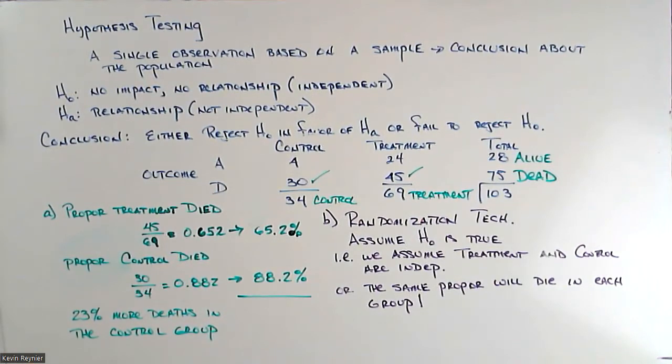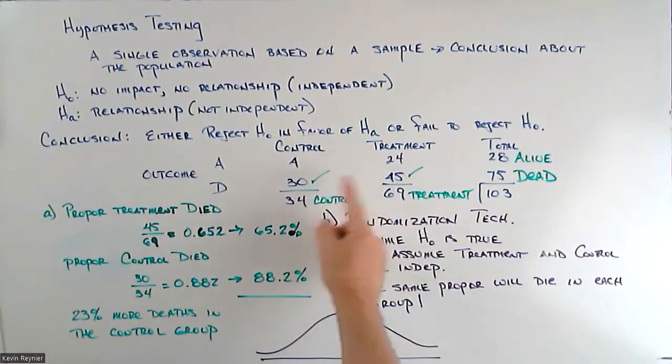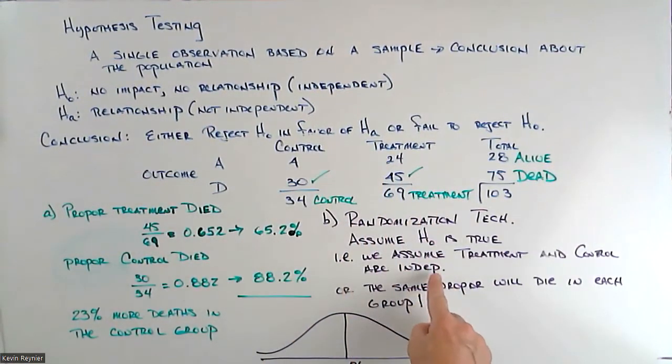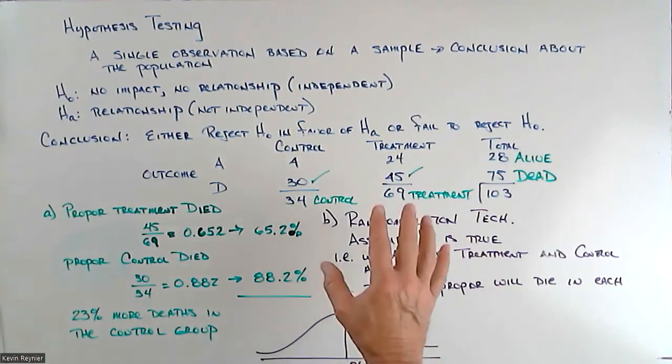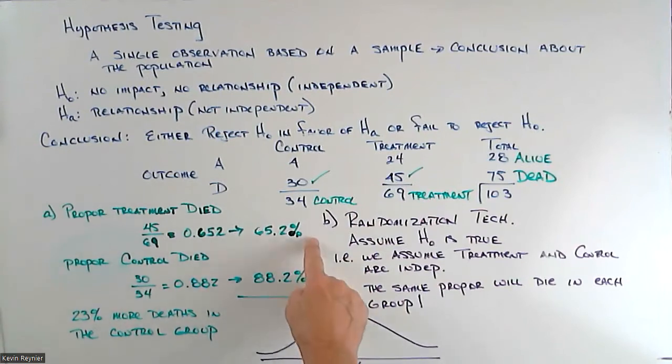Lastly, we calculate the fractions of simulations where the simulated difference... Oh, I'm sorry. Strike what I just said, that was stupid. We're assuming no difference, right? So it's going to be a distribution centered at 0%, isn't it? 0%. Because we're assuming that we're going to have the same proportion, and because there's no relationship, that's our assumption. So we're going to have the same proportion in this group and this group.